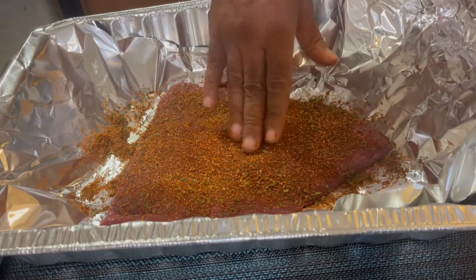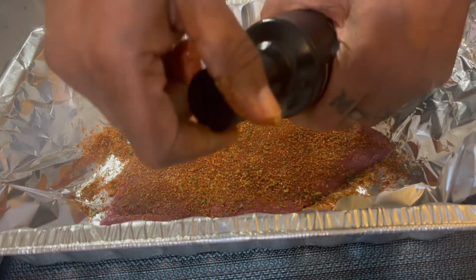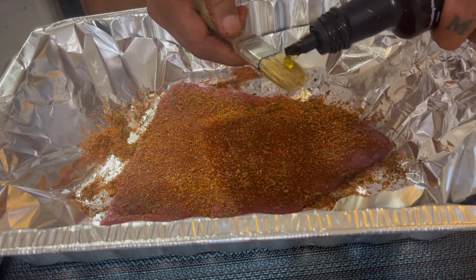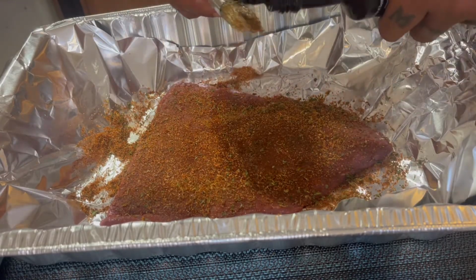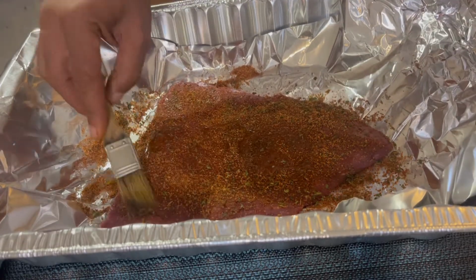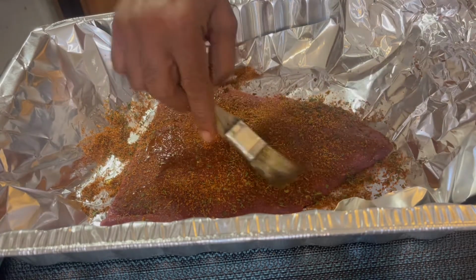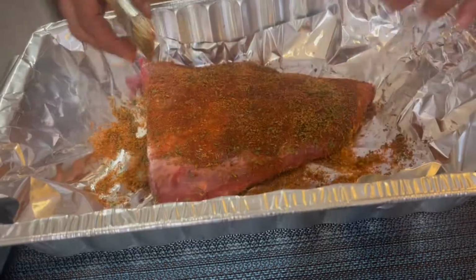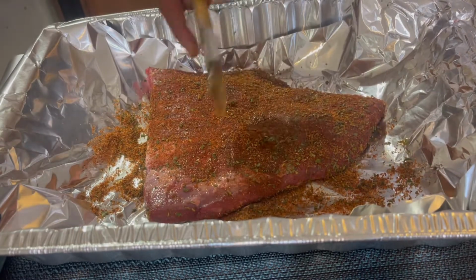Then, now that I put that rub, that ensures that it goes through the little holes, I'm going to grab a tiny bit of olive oil, just a little bit. I'm going to put it on this little brush, and I'm just going to pat it, just a little bit. I'm going to do the same on the other side. So you don't have to worry about some of the rub coming out because you're not done yet.